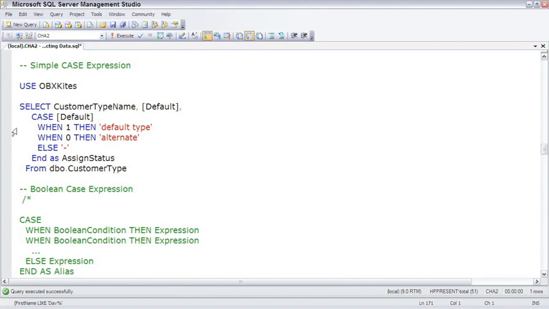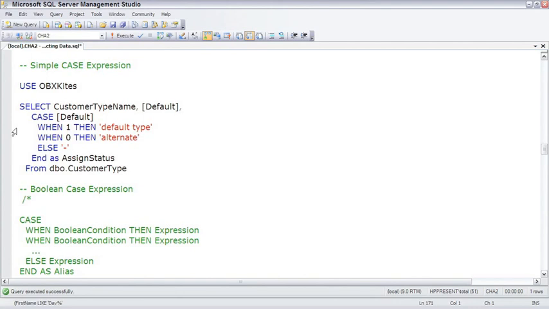I often teach that we should kill the cursor, that cursors or iterative code, that's just a bad thing in almost all cases. However, even if developers understand that cursors are slow and cursors cause problems, when the requirements become complex, they tend to still write cursors because they don't understand how to work around that complexity and build a solution that is set-based. This is one of the most powerful tools to build complex logic within a set-based solution, which is simply the case expression.